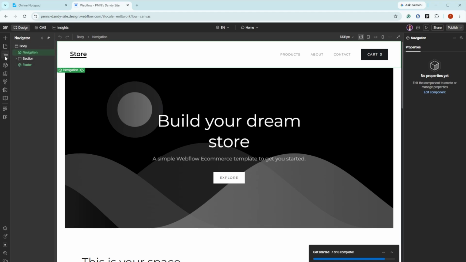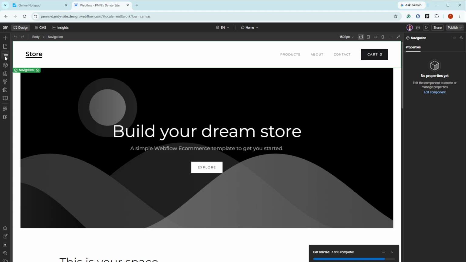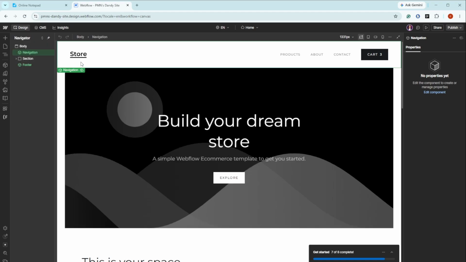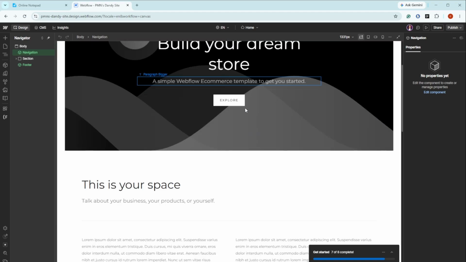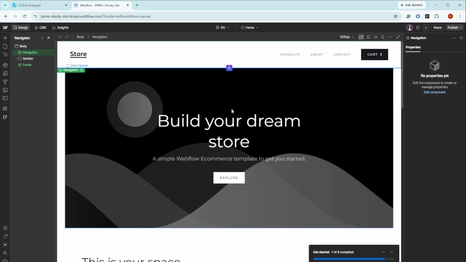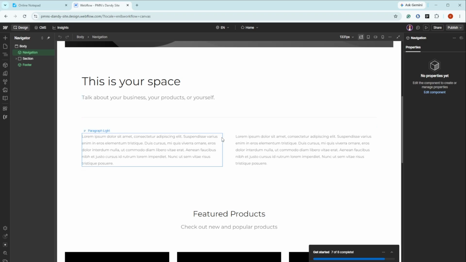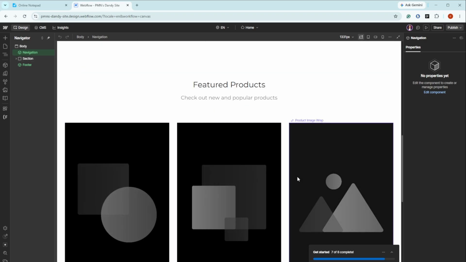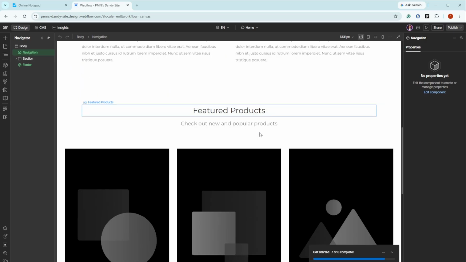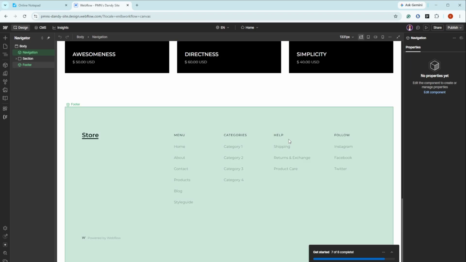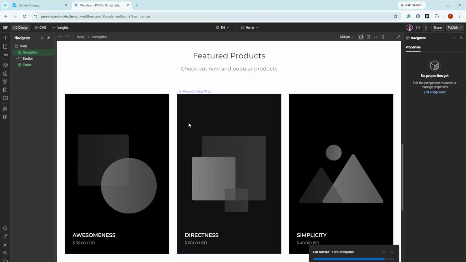To get started, you first need to open the navigator in the project that includes the page you want to replicate. The navigator is an essential tool in Webflow's interface. It presents a visual structure of your current page, allowing you to see all elements and layers organized in a hierarchy. Familiarizing yourself with the navigator is crucial because it will help you identify the right elements to copy. If you're new to this, spend a few moments exploring the navigator, as it will significantly streamline the copying process.